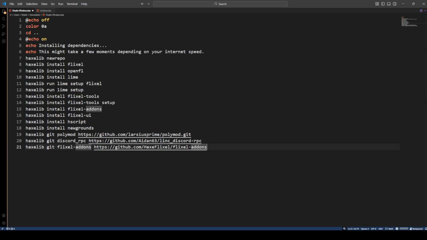There is already a file inside of the setup folder called MSVC Windows BAT, which, when you press it, would automatically install Visual Studio for you. So you shouldn't be having too much trouble. I don't have to make a new file for that. Okay. Now the next one is HXCodec and Brew Script.